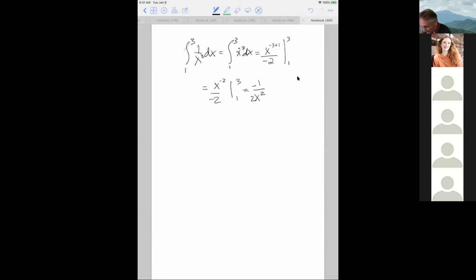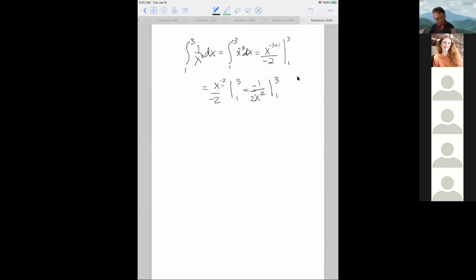The 2 stays down there. It's negative, but that's a negative sign out front. This negative exponent, this -2, causes the x to go downstairs with that 2, down with the 2 that's already down there. And the minus sign we usually work with is either out front or up top, so that's what we've got now. But that is from 1 to 3.